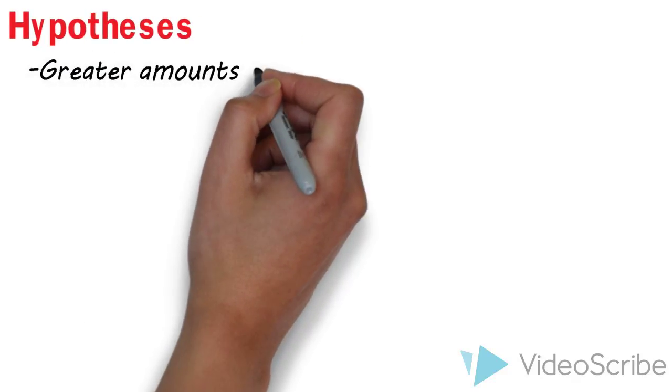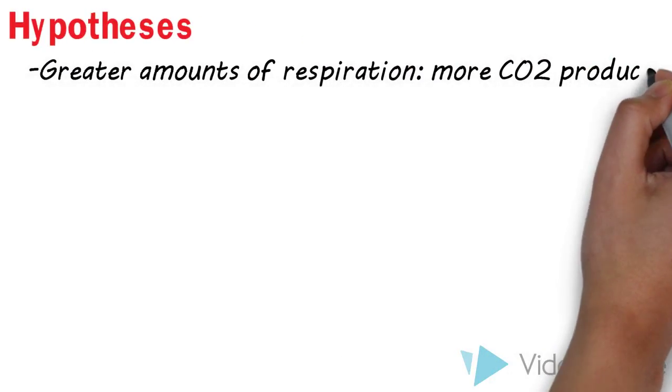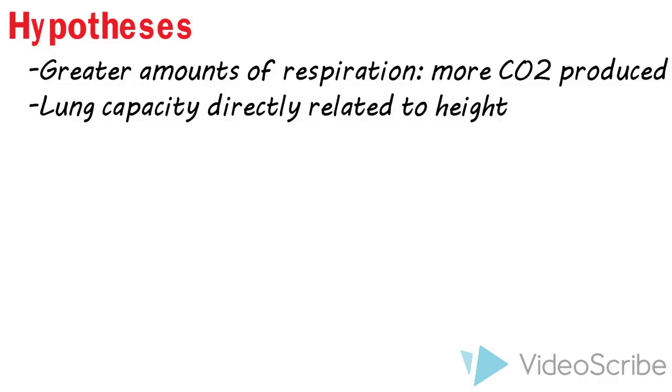Hypotheses. Our hypothesis for the respiration experiment is that there will be a greater carbon dioxide concentration in air exhaled after an individual exercises as compared to resting respiration carbon dioxide concentrations. Our hypothesis of the lung capacity is that there will be a higher vital lung capacity for a taller individual.